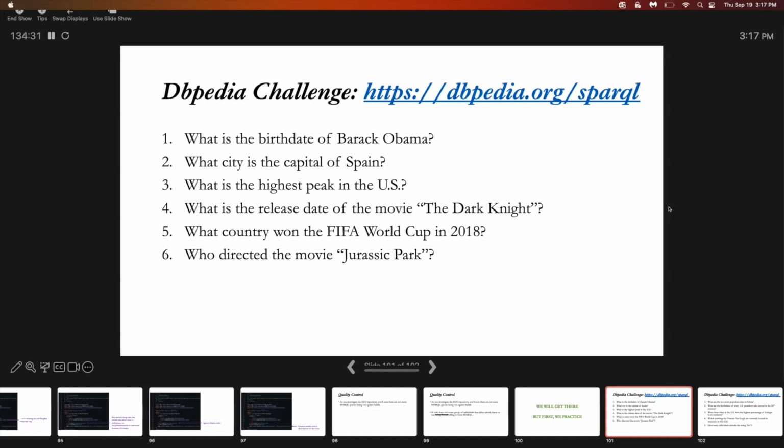The queries are very similar to SQL. I'm just trying to understand the passing of the URL into the query itself, because I did it similar to SQL and just abbreviated stuff, so understanding the difference would be useful. You're saying in your queries you're writing more like SQL. Yeah. This looks SPARQL-y to me: release date where DBR Dark Knight, DBO release date. This is the way I would write my SPARQL, using DBR as an abbreviation for the longer link. Same with DBO. That's valid syntax, but you don't have to. You could put whatever the DBR is abbreviating directly into the query, as John did when he entered that DBpedia resource Jurassic Park film link. Either way.